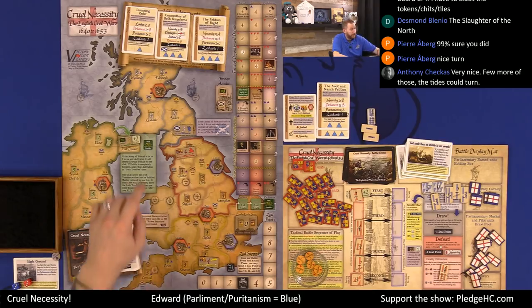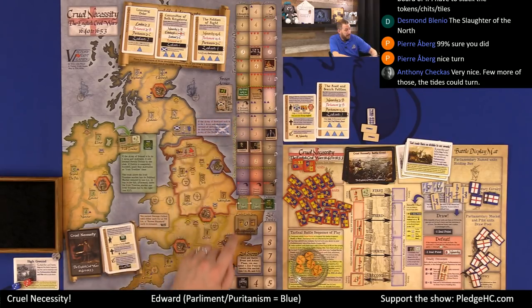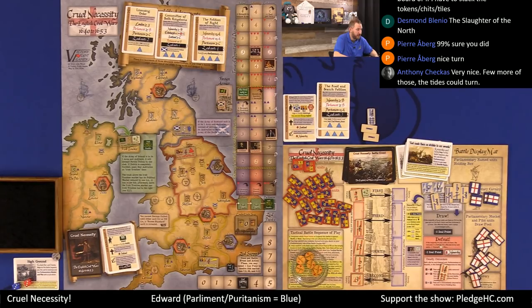Well, what are we looking at? London's at 3, Parliament at B, and Puritanism at C. If we were to spend 1, it requires 2 zeal points, so I can't even get that this turn, for the extra DRM marker for the 1 victory point. Honestly, because I know those are the last cards, that can't be the priority. Survive at this point. So what can we do to help us survive? We have 3 things here.